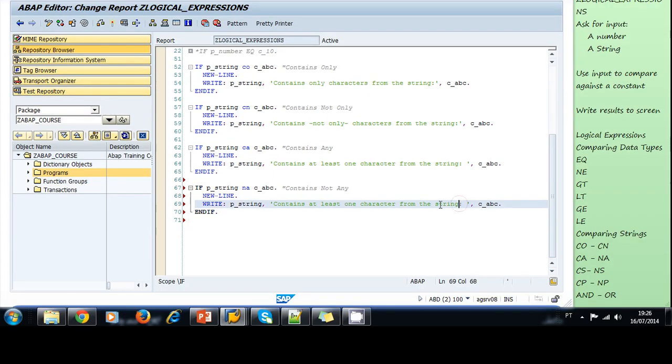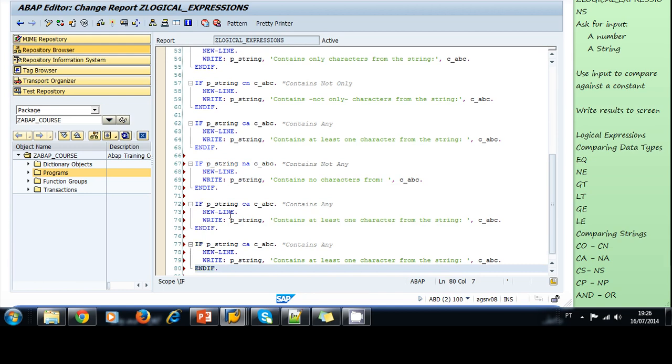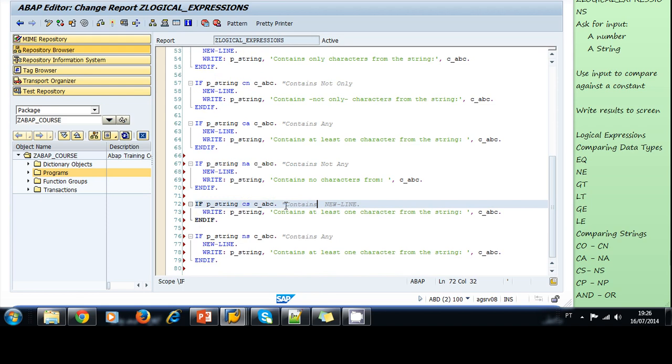And you can read this as contains no characters from. Let's write it two more times, and let's try CS and NS. So CS means contains string.